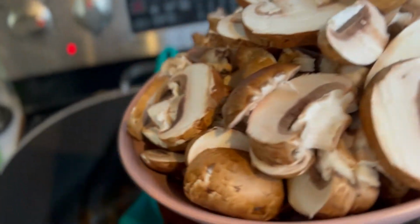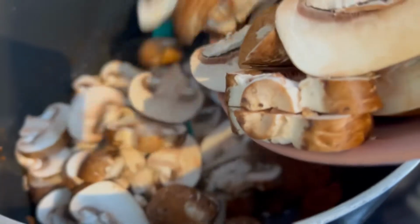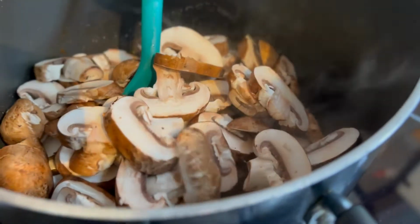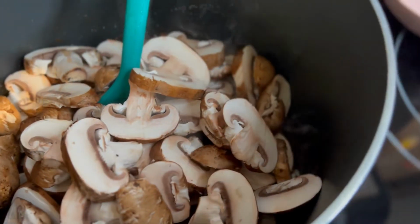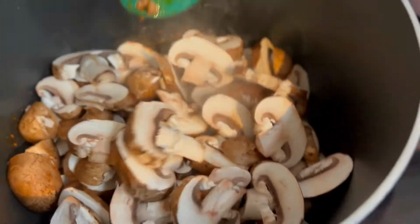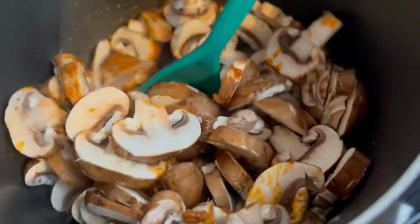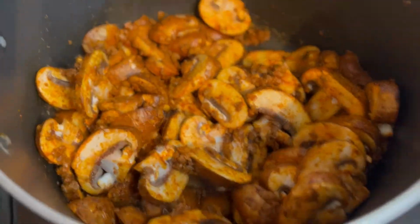Now, we're not going to cook these completely right now. We are just going to toss them around in the hot chorizo to get them coated with that beautiful red color, as well as infuse it with a bit of that really potent chorizo flavor. That way they'll have a little bit more flavor than the broth that surrounds them once we cook the soup down. And it also helps give it that meaty umami.